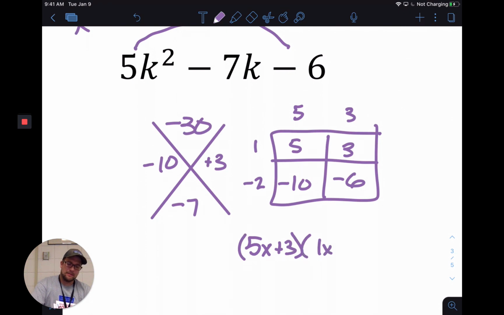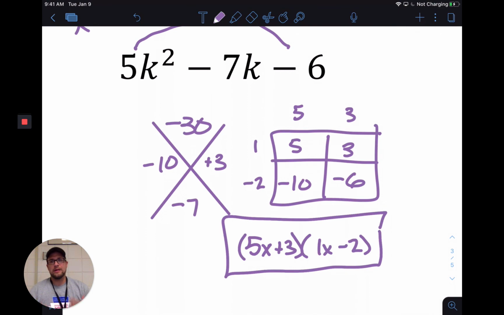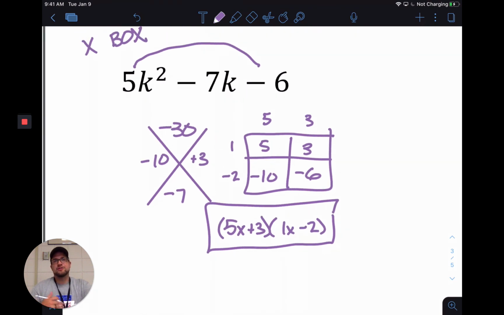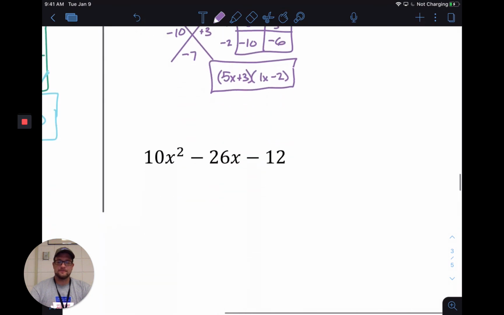and 1x minus 2. Now what I will tell you, everybody, is you don't need to factor my way, but my way typically can get you answers much quicker than the guess and check process that you've maybe learned in the past. While both of them work, you're good to use either one. Just make sure you have a process. If you're seeing this and you think you're close on this and just have questions, make sure you're reaching out and asking.